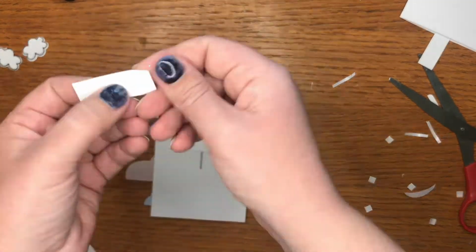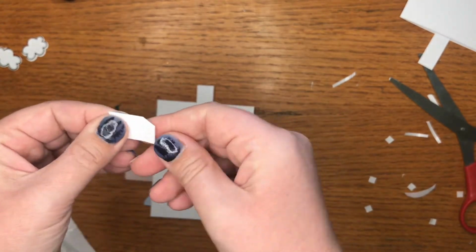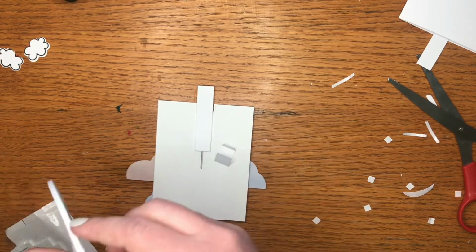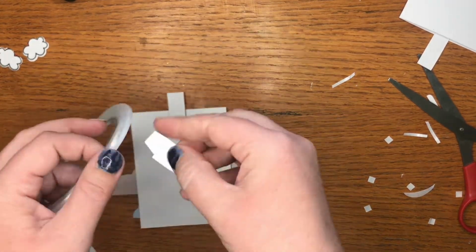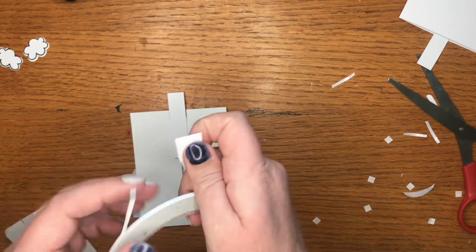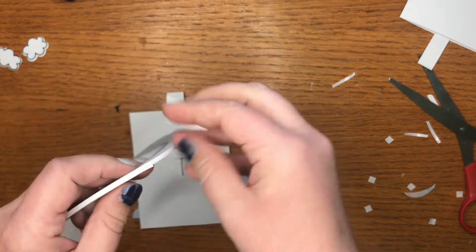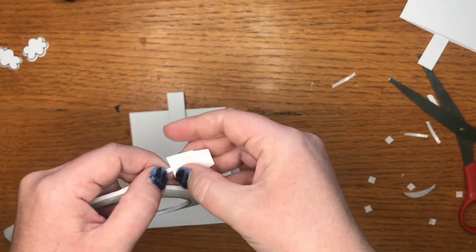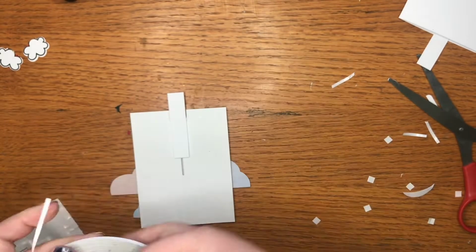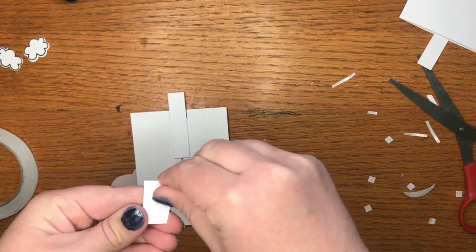Now I am going to attach this little piece, and it's kind of a guide, I would say, that just keeps your pull tab from moving side to side. So I just put a little bit of tape on the small flap and then on the back flap so that I can attach it to the card and then attach it to itself so that the mechanism can slide through the middle.